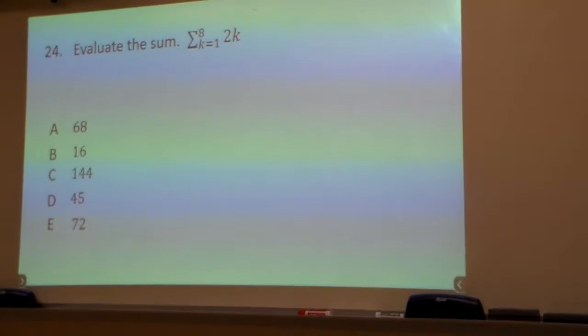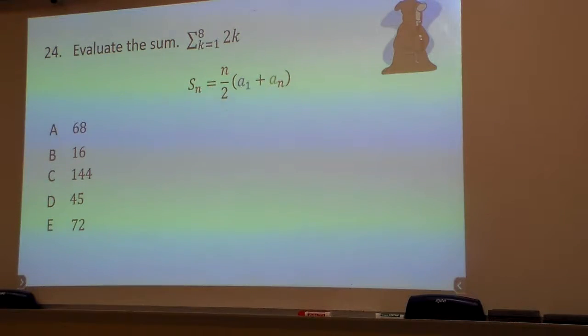Okay, arithmetic summations. I'm first going to show you the way they want us to work this, and then I'll show you the way to do it, or probably I'm going to use the calculator. So first off, there's a formula. It was developed, I heard, by a monk who found out that if you add the first and last terms and multiply by the number of terms divided by 2, it gives you a total.